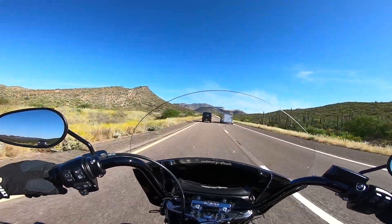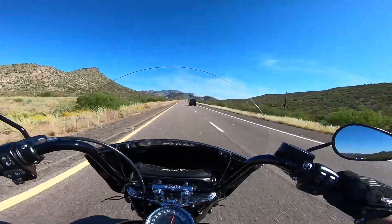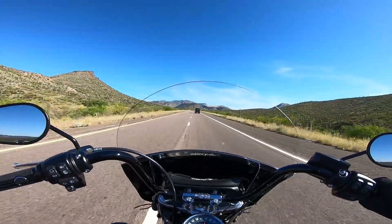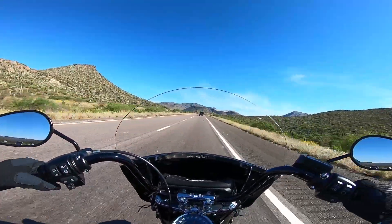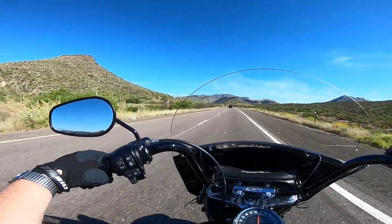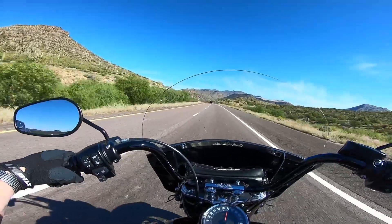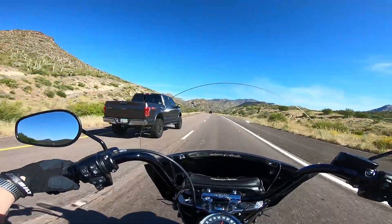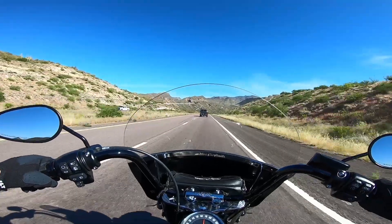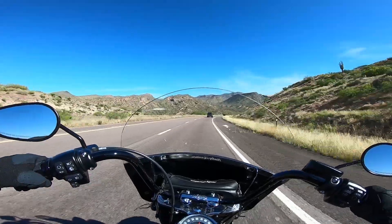Land Rover — or Mercedes, one of those two. The place down by where I work, people do some sort of Land Rover restoration thing and they've always got a bunch of them in there. They look to be almost like the international models. I don't see a lot of them around so it must be a specialty thing, but they seem to be doing a brisk business — always dragging them in there and doing something with them. I've only talked to them a couple times; seem like nice people. They're with my off-site warehouse. It's more of a storage place than anything. Anyway, that's off on another subject.